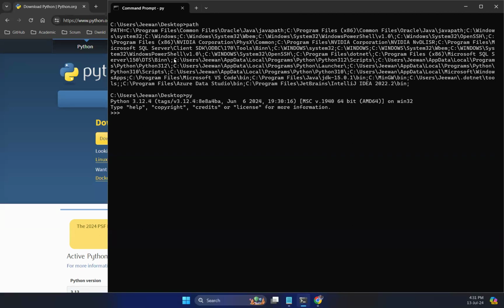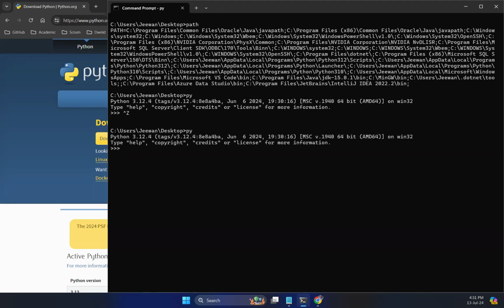This is where we have the Python interpreter. In order to invoke the Python interpreter, just type py in the command prompt, and it will open the interpreter.